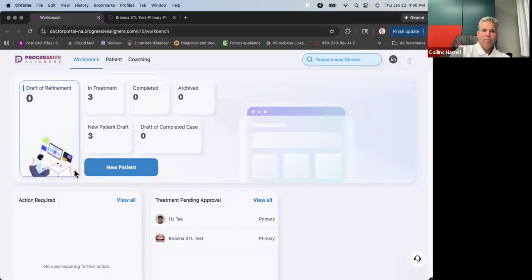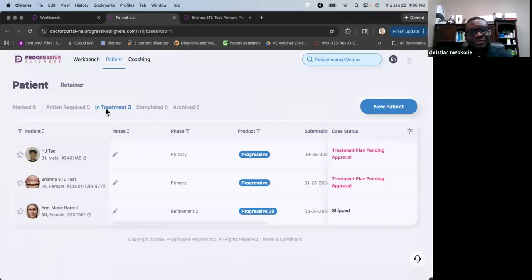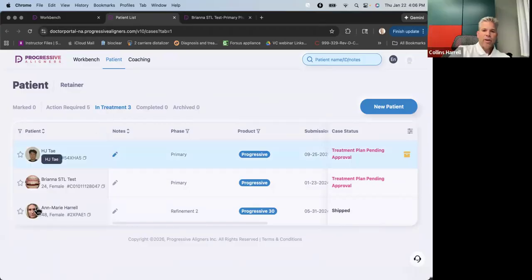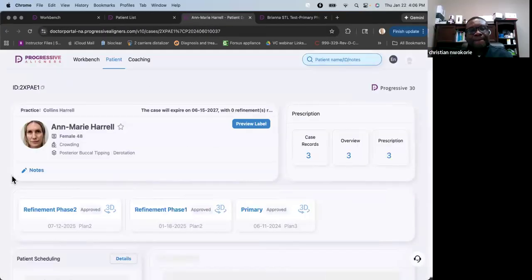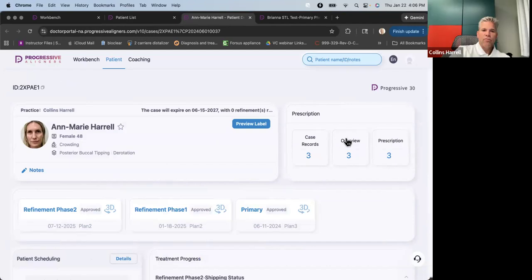But even if I have a patient who's in treatment, that's where I need to know how to get there. So let's say I go to a patient who's already in treatment, where they've already shipped the aligner. I still just want to click the patient's name. When you click the patient's name, it takes you to basically the doctor portal for that patient.